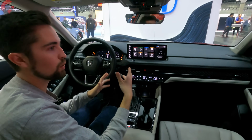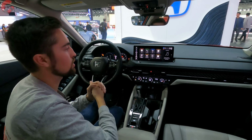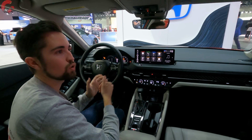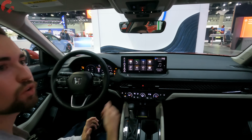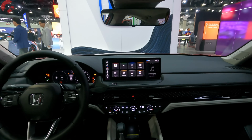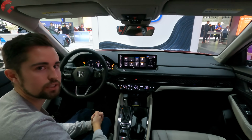And hopefully they'll be able to upgrade many of their other models, which are just now coming out actually, to this new software as quickly as possible, because this does seem like quite an advantage over that version. And like I was saying, it is a 12.3-inch touchscreen, so that's also the largest display size offered in any Honda, no matter what price point you're choosing. And that will tie the Nissan Altima for the largest display in a midsize sedan.